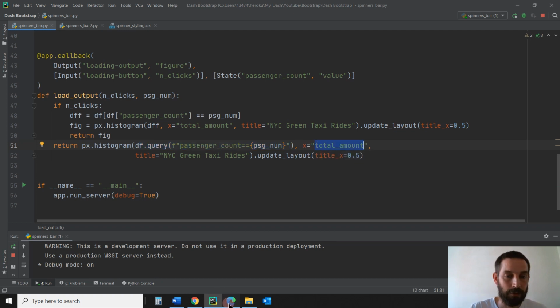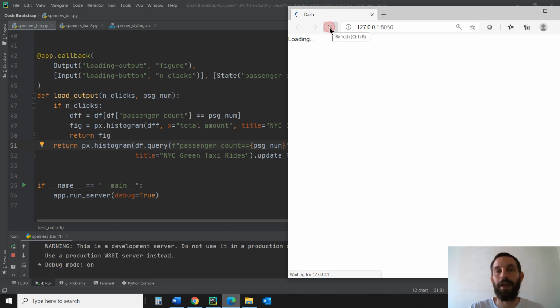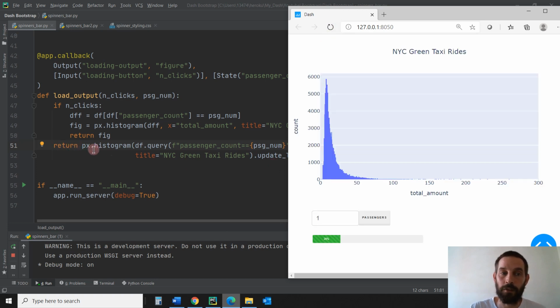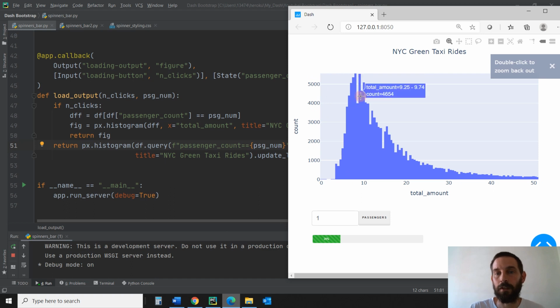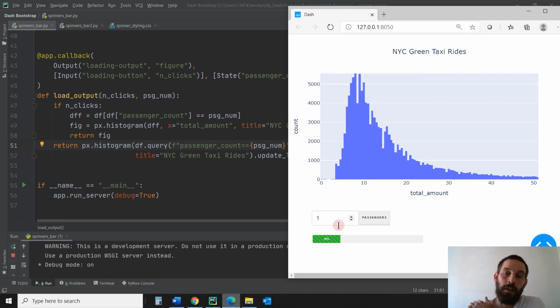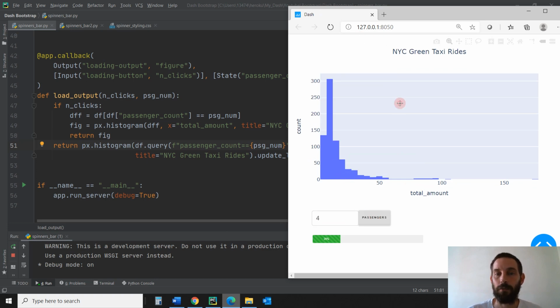So when we run the app and load it, the user did not click on the button, so it's loading this section of the callback. And it's loading number 1 because that's in there by default. And it's giving you the total amount of taxi fares and the amount of taxi fares, and then the dollar amount on average for each taxi fare. So you'll see that on average, we're talking about $7 to $8 per taxi fare when there is one passenger in the taxi. You can change that to 2 or 3 or 4, and you'll see different taxi fares and the average amount.